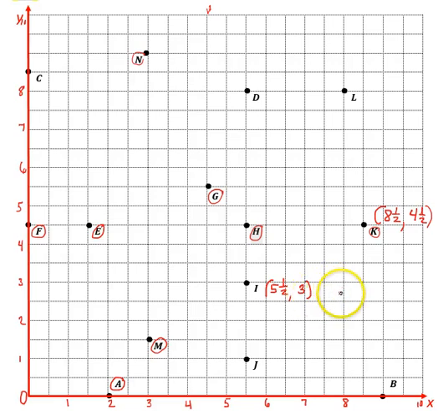I can reverse this now. I can take a look at an ordered pair and figure out what point is at that ordered pair. For example, if I had the ordered pair 3, 1.5, that means I would travel over 3, up 1.5, and that would be point M. Or if I had the ordered pair 0, 4.5. If 0 is the x-coordinate, I would not move over on the x-axis. I would stay at the 0 and then just move up 4.5, and that would be point F. So the ordered pair for point F is 0, 4.5.